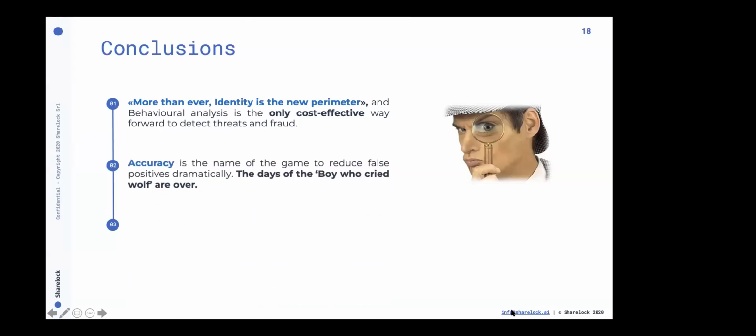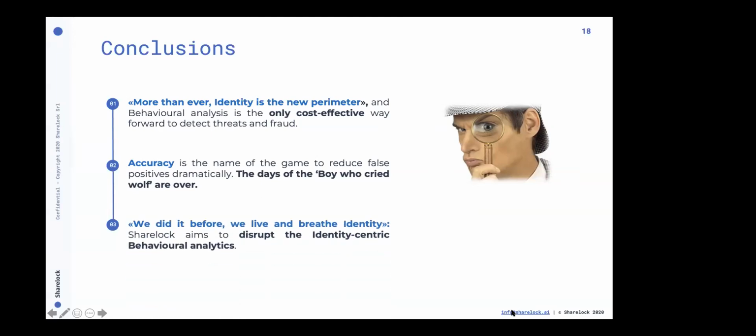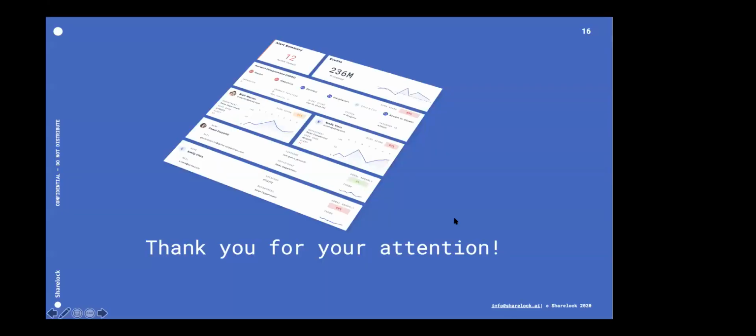Accuracy is the name of the game, and we put a maniacal obsession into optimizing that. And we think that in the market, for new players like us, we can really walk the talk of declaring that the days of the boy who cried wolf are over. And last but not least, the team: Sherlock has 80 to 70% of its foundation in the team that built CrossIDEA. So we think we know what identity-centric means. And we see Sherlock as an evolution of our history, from static policies to a new governance based on actual behaviors. And with that, that was it.